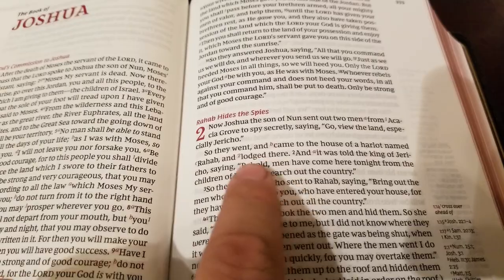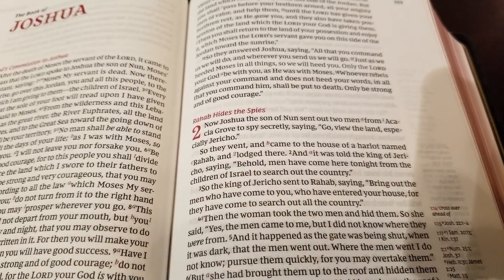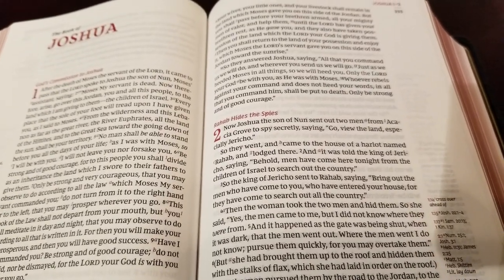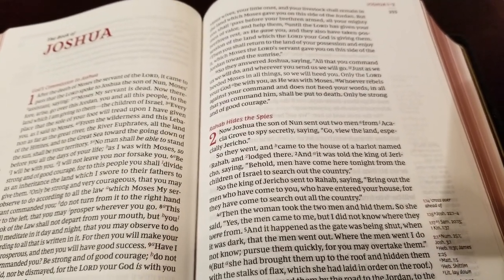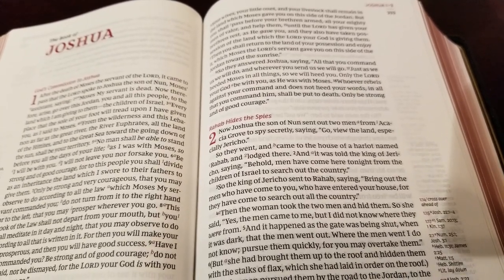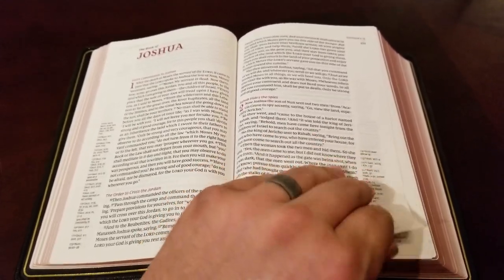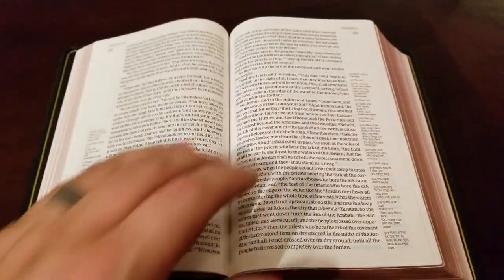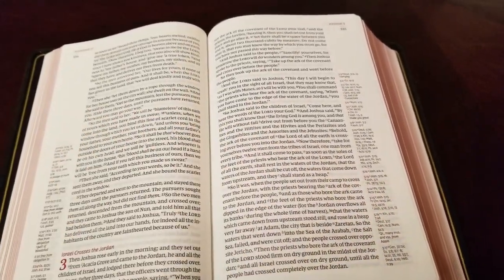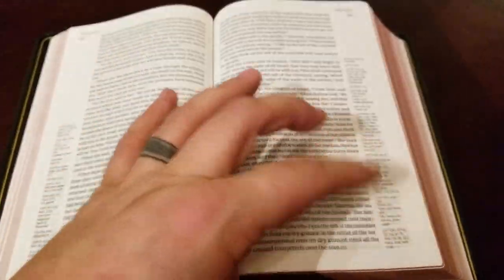Instead, they have the references in red and the notations in red. So I kind of would have traded. I'd rather have it the other way around. I'd rather have the verses in red and the references in black or bold or whatever. But anyway, single column, 10.5 font, references they kind of collect in the bottom right, as you can see.